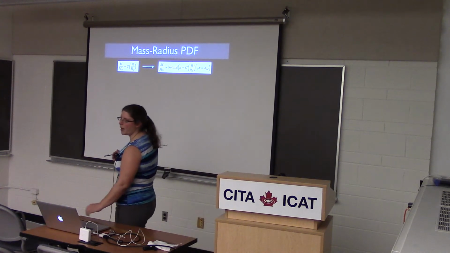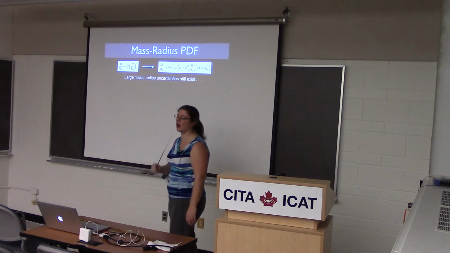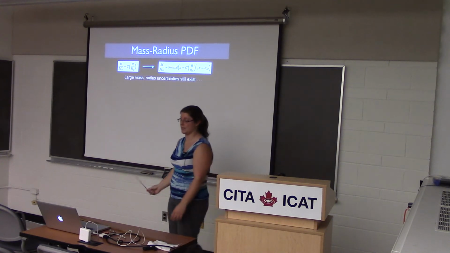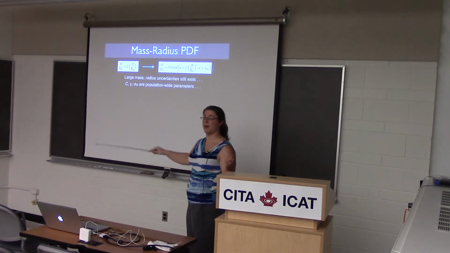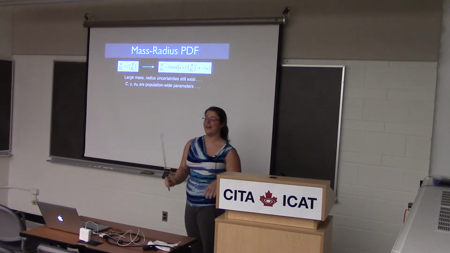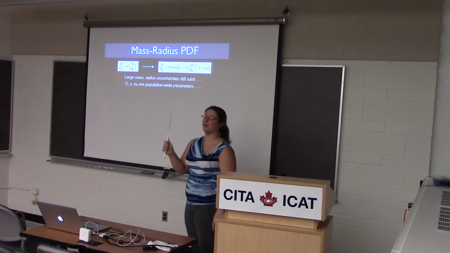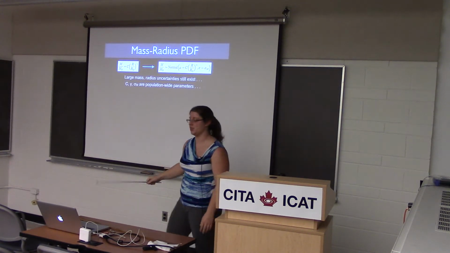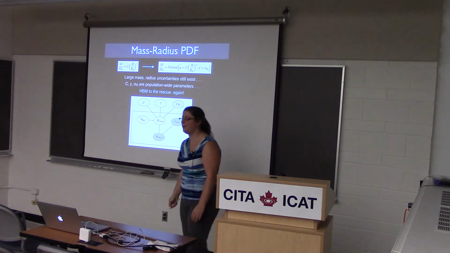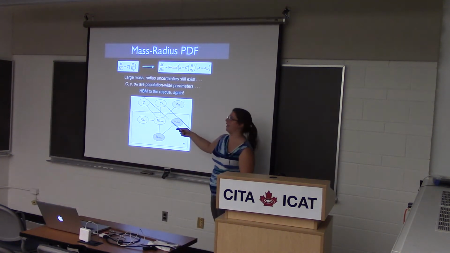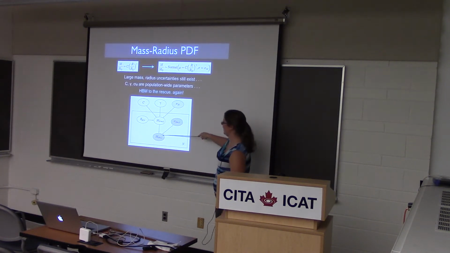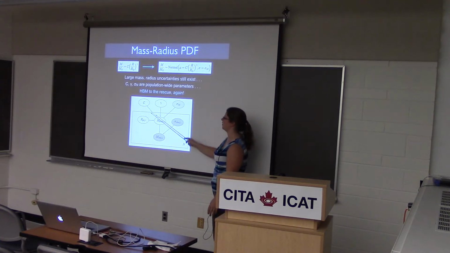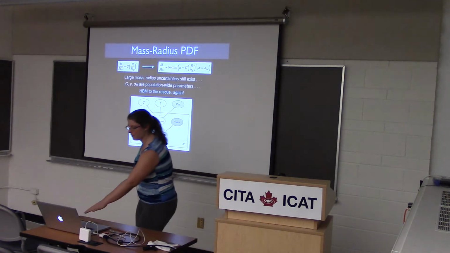All right, so let's consider what's going on with the data. Large uncertainties in both the mass and radius still exist. Also, these parameters characterize the population. They're population-wide. We want one estimate, or really a posterior, for these parameters over the entire population. So again, we're set up to use hierarchical Bayesian modeling. And this is specifically the model that we're using. The data here are the masses, and we're relating them to the radii through these parameters.